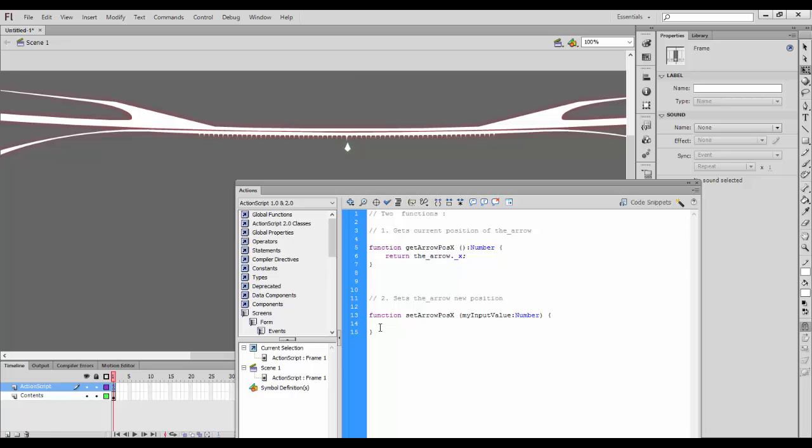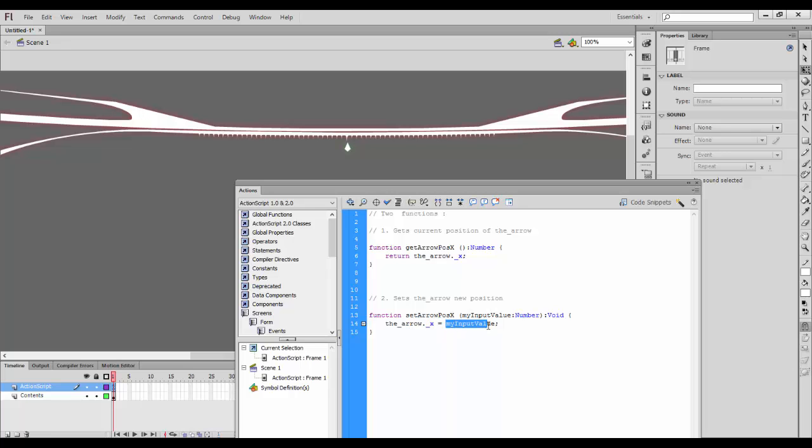Well, nothing. And in case you don't expect anything to come out, you will simply say this function is going to return void. Void means nothing is going to return, so please expect nothing, thank you. d_arrow._x equals our input value with a semicolon at the end. Isn't it fantastic? We're just done with our function setup here.